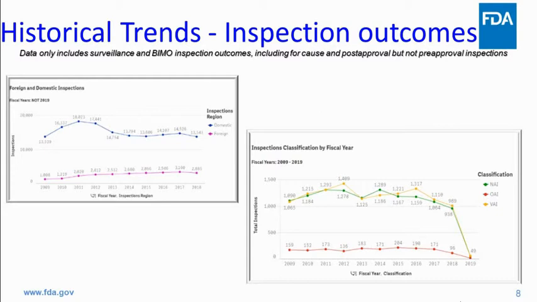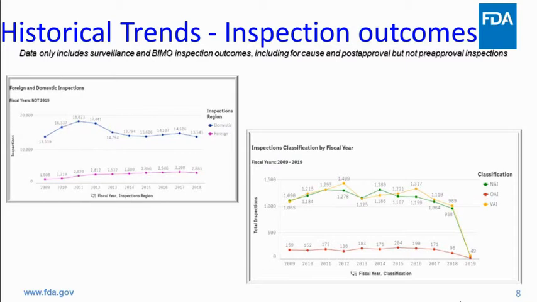So this is for foreign and domestic inspections, and the first chart here really includes inspections for drugs, food, veterinary medicine, radiological health, and multiple other areas. So the chart on the right here actually shows inspection classifications by fiscal year based on the outcome. And the chart goes over a period between 2009 to 2019. As you can see, the drop in 2019 is because we're still collecting data.